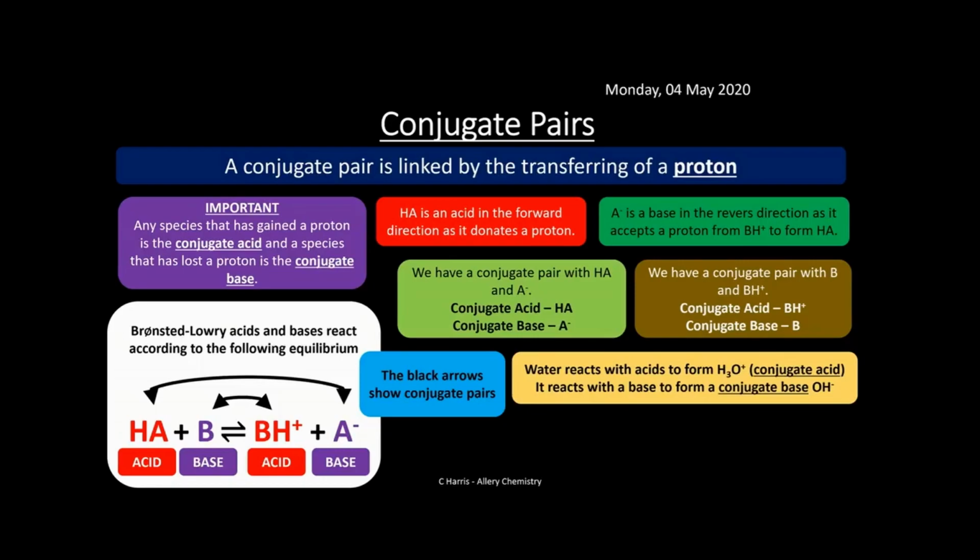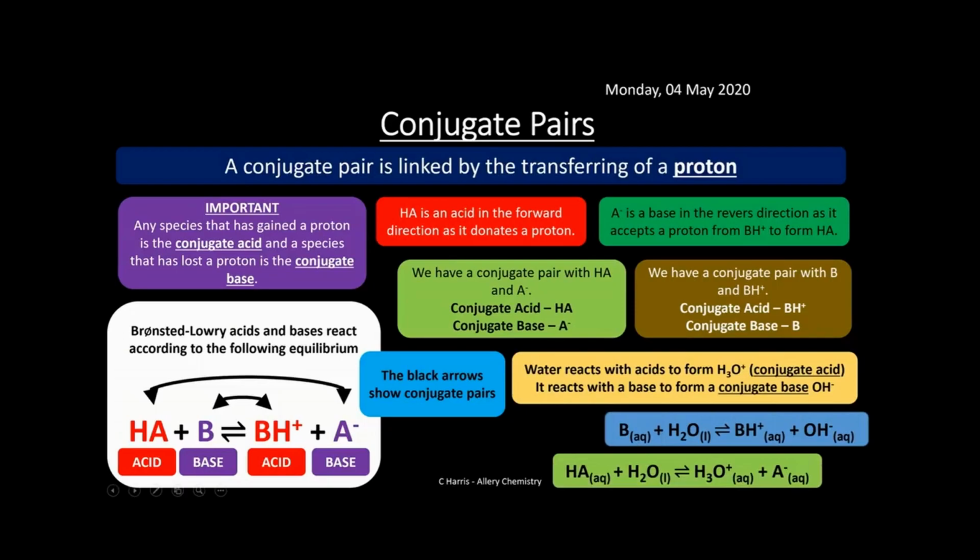So we've got to be aware of that because you'll see that quite a lot, and you've got to be careful that sometimes something might be called an acid in its common name, but it might not behave as an acid. What you've got to remember is that for anything to be an acid, it must donate a proton, and anything that is a base must receive or accept a proton according to the Bronsted-Lowry theory. So you just got to keep that in your mind, and that's what you're looking for.